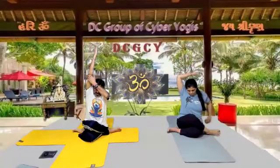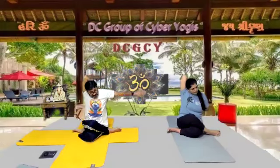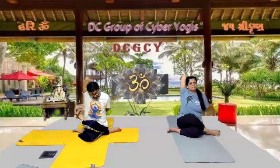Gomukhasana. Hold at both the knees, heels closer to the hips. We are not sitting on the heels. So whichever side knee is up, that side hand will go up. Help with the other hand to push the first hand down. Then we can bring the other hand directly at the back and connect both the hands.